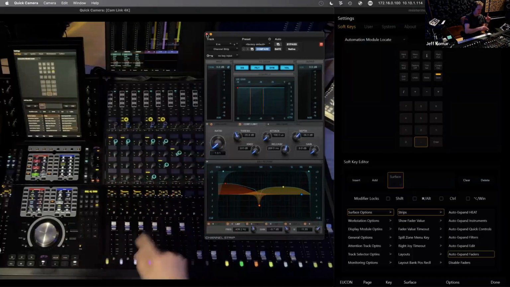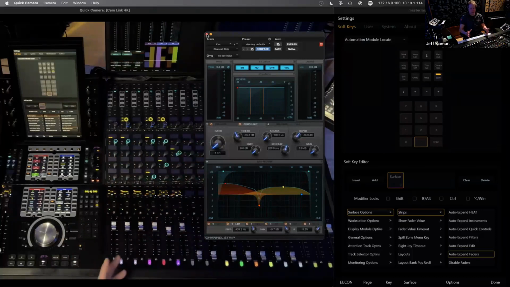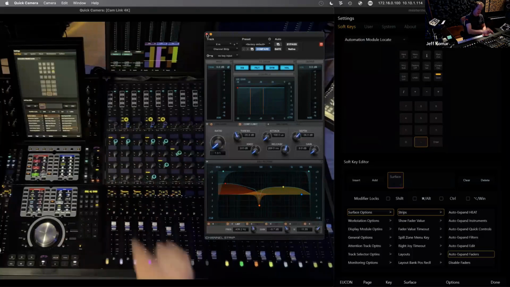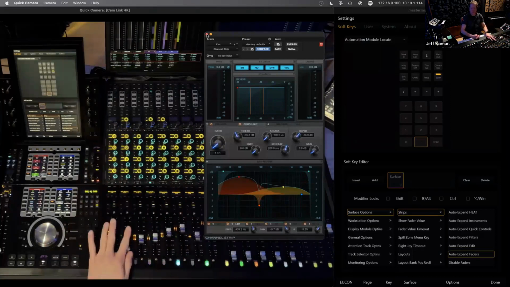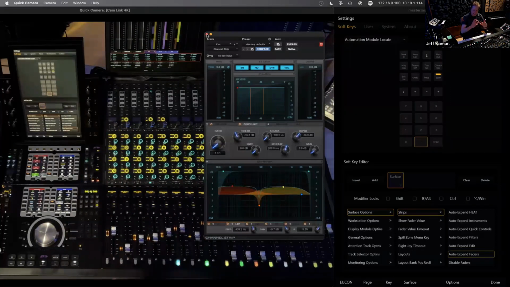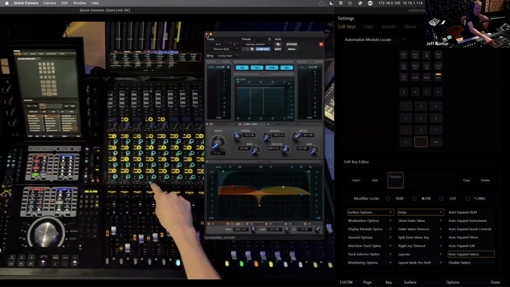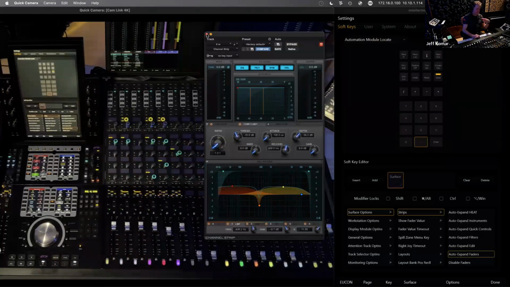Let's do one more. I'm going to press period. If I'm really diving in or doing some crazy filter thing, I want more control. I also want faders. I want to just dive into the expand faders. Now when I push in, I get everything. I get that same knob map, and I get whatever I set up for my custom faders. So I've got 3 states. I've got simple inline, I've got expanded knobs, I've got expanded knobs plus faders, and I get to control when and how this happens. So personally, I think that's really great.